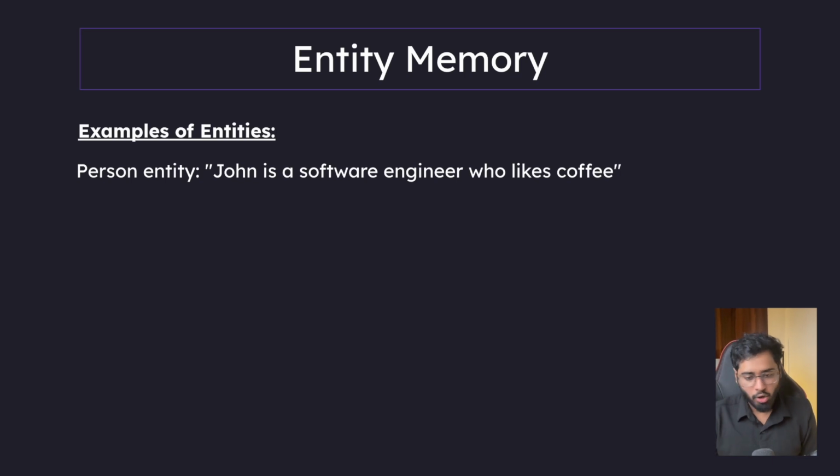A person entity could be John, right? John is an entity. John is a software engineer who likes coffee, right? So the LLM is basically going to create entities like, John equals software engineer who likes coffee. So the difference between all the different types of memory classes and this is that instead of summarizing it or hard coding everything together, it is just going to have a dictionary or an object of entities, and it's just going to have John, and then this is what John does. If there is another entity that comes in, let's say Google introduced a particular product, let's say Google equals introduced a particular product.